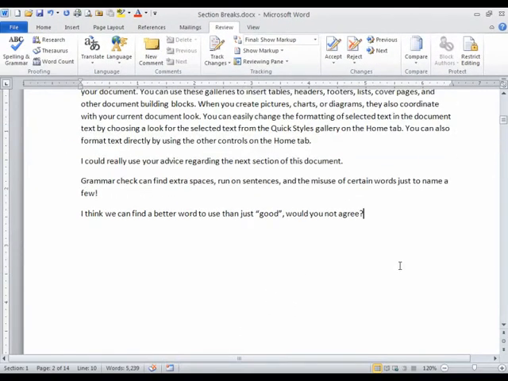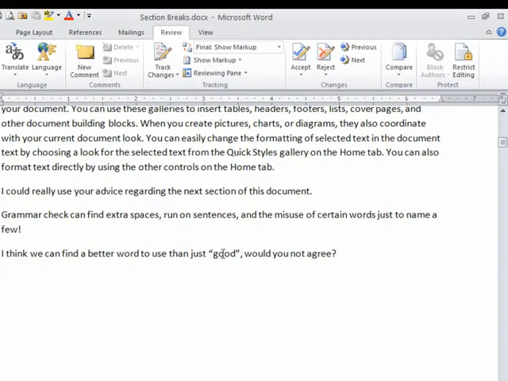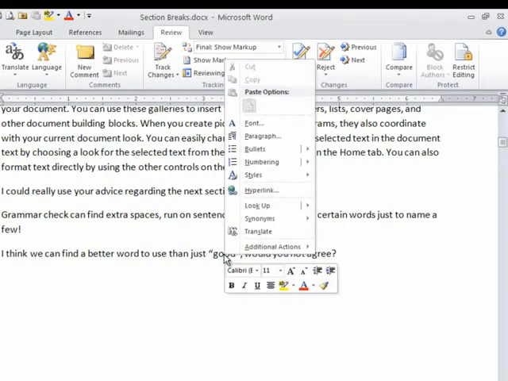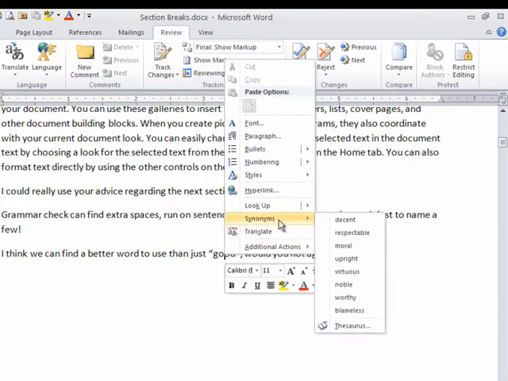Now, one of the other tools that's available to you that falls under the umbrella of word proofing tools is that of the thesaurus. Now again, though I can highlight a particular word that I wish to look up in my thesaurus, doing so by clicking the thesaurus button here to the left of the Review tab, you can also simply right mouse click any word within your document, highlight the option of synonyms, and have a built-in list of synonyms that you can instantly change the selected word to with a single click.